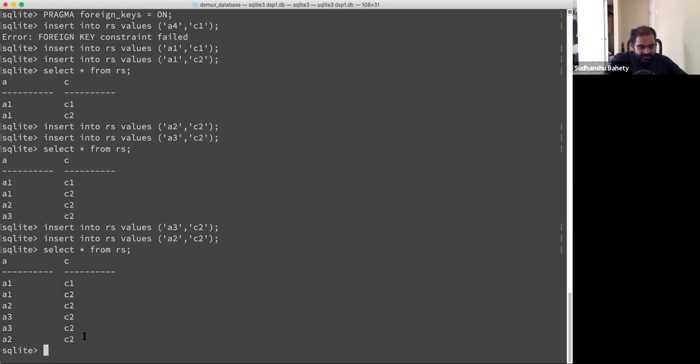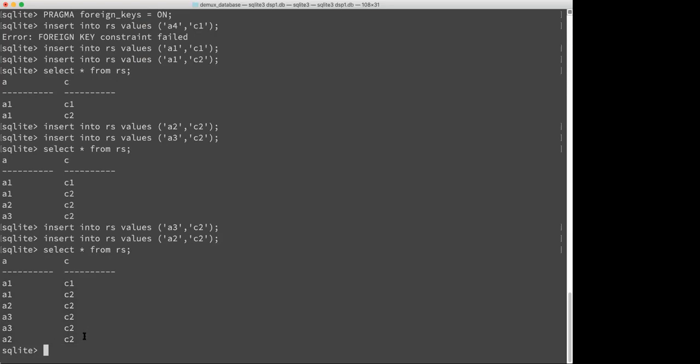Any other question till now? Sir, in the primary key, what if I want two columns which should individually have unique values? Because right now we saw that collectively they should take a unique value. Why can't I define two columns which should have individually unique values? Then how will I define it?